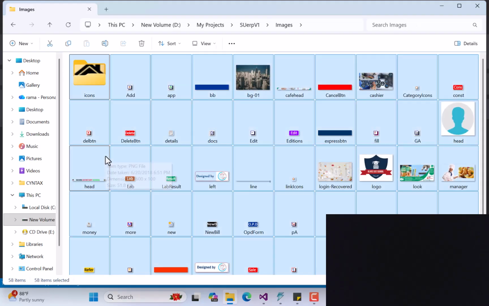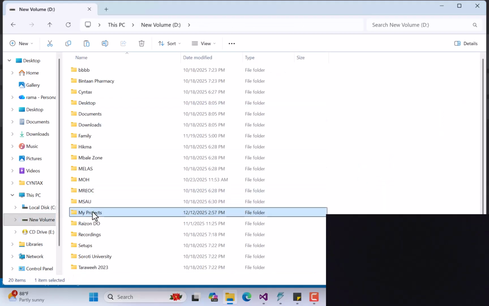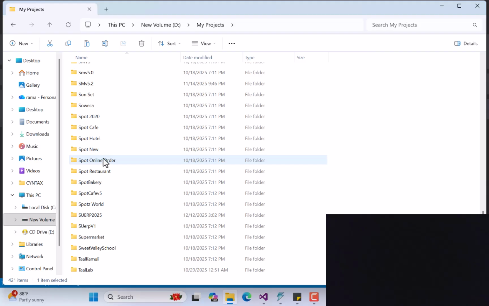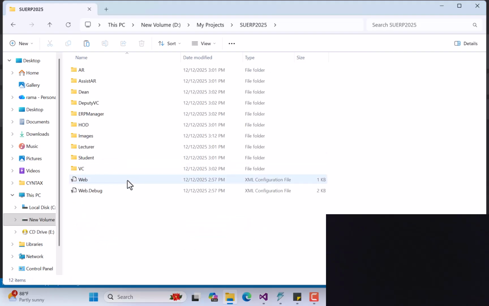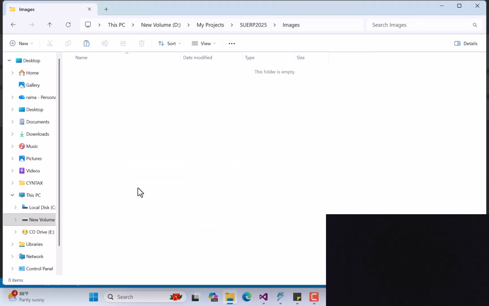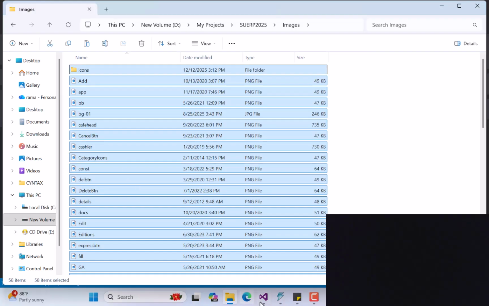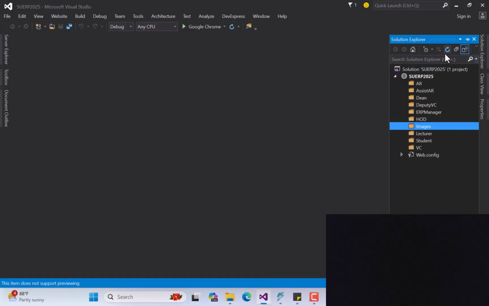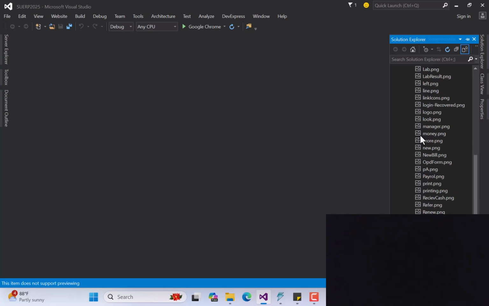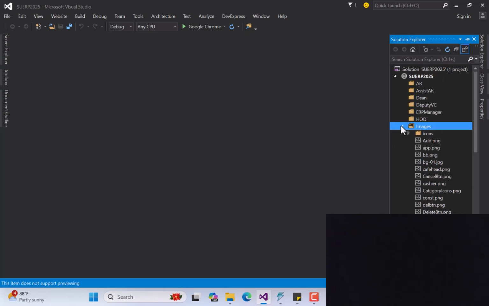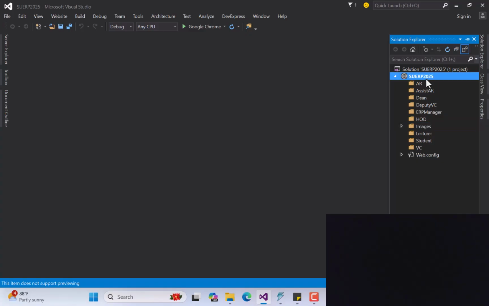So I'm going to copy these images and paste them here. Then I come here and refresh. There's a refresh button here. I refresh it, and you see all my images have gone there. All these are my images. Okay. Are you following through?